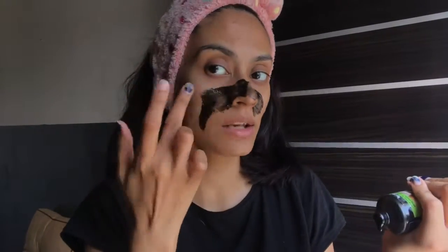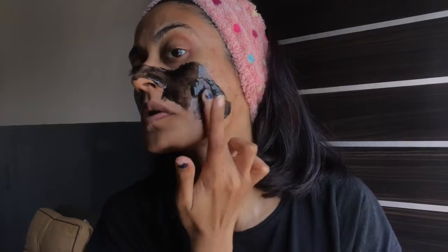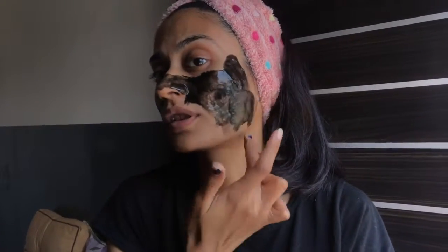And you know, this peel off, when applied to the skin, it actually gets away from the oil which is instantly secreted by our skin. So I don't want that, so I'm gonna apply a very thin layer of it and let it sit for 1 or 2 minutes, and then I will go with another layer. That process makes sure that every pore and every part of the skin is actually covered with the peel off.